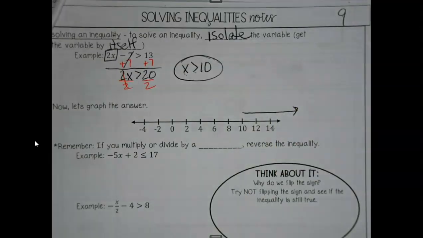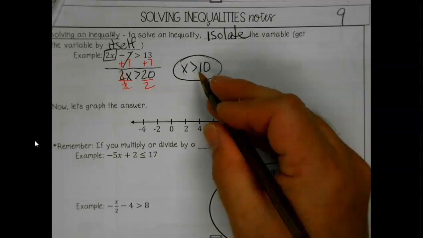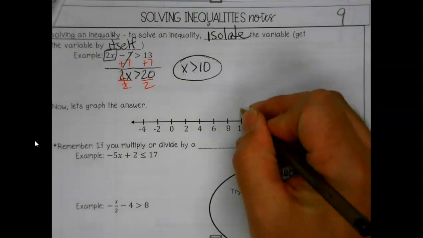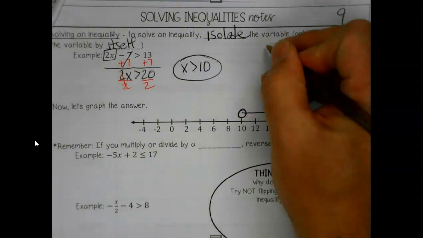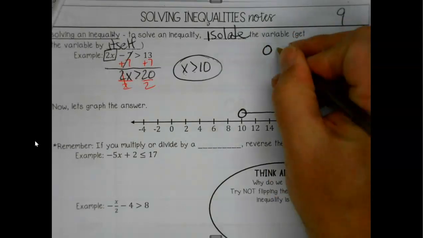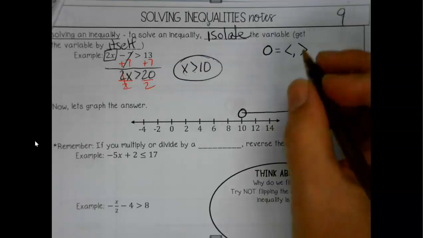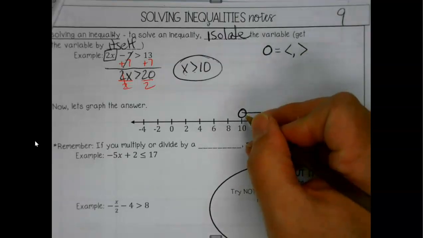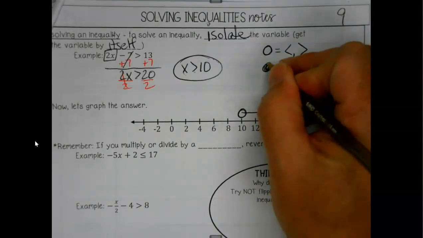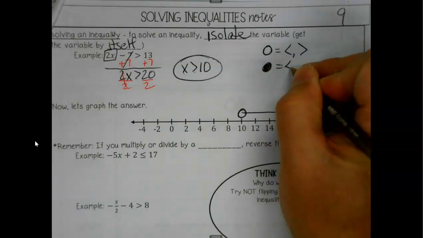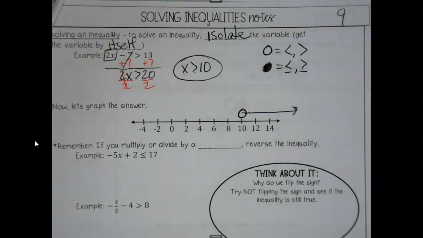And again, when we get here, if it's just greater than, because just a quick reminder, if it's just less than or greater than, we're going open circle to say, hey, everything up to that number, but that number doesn't count. Whereas if it's the or equal to, we're going to have that closed dot. So it just kind of lets us see how that's going to work.